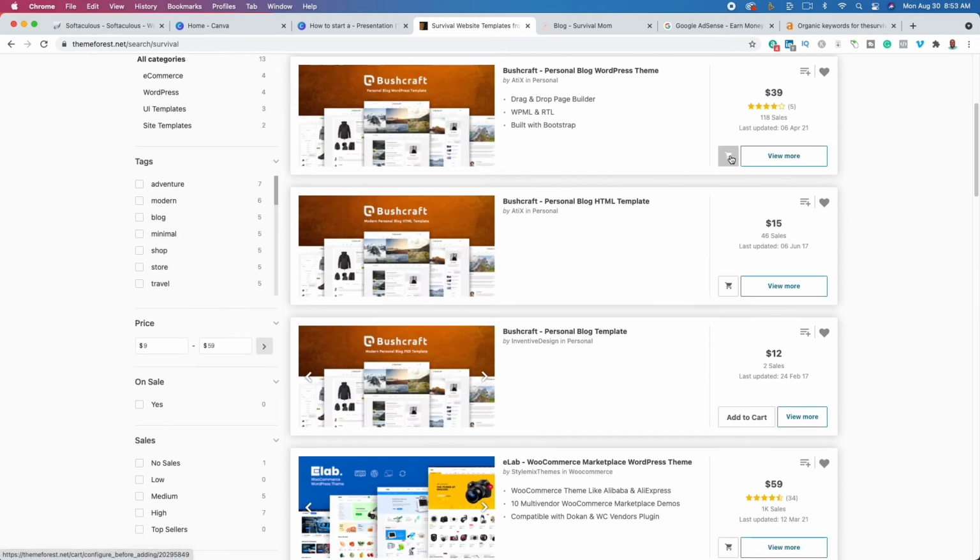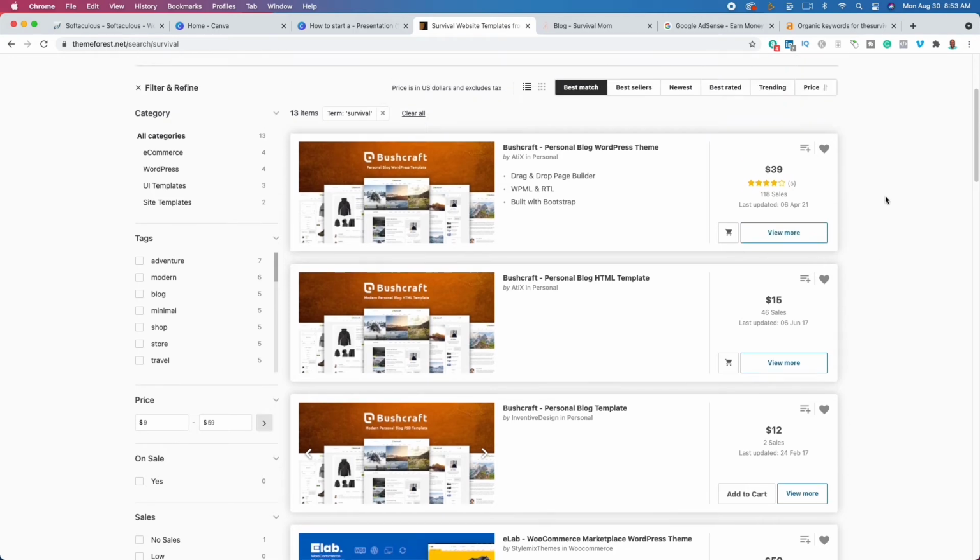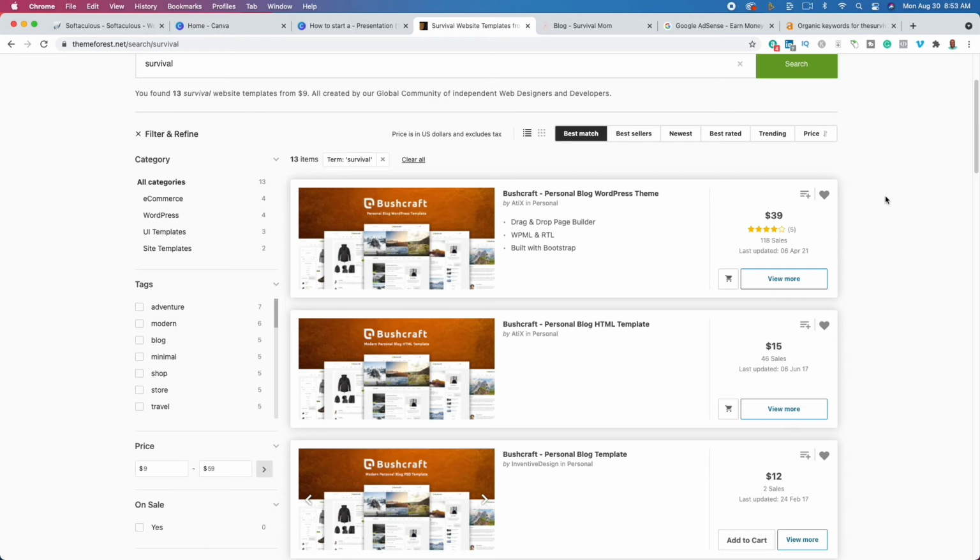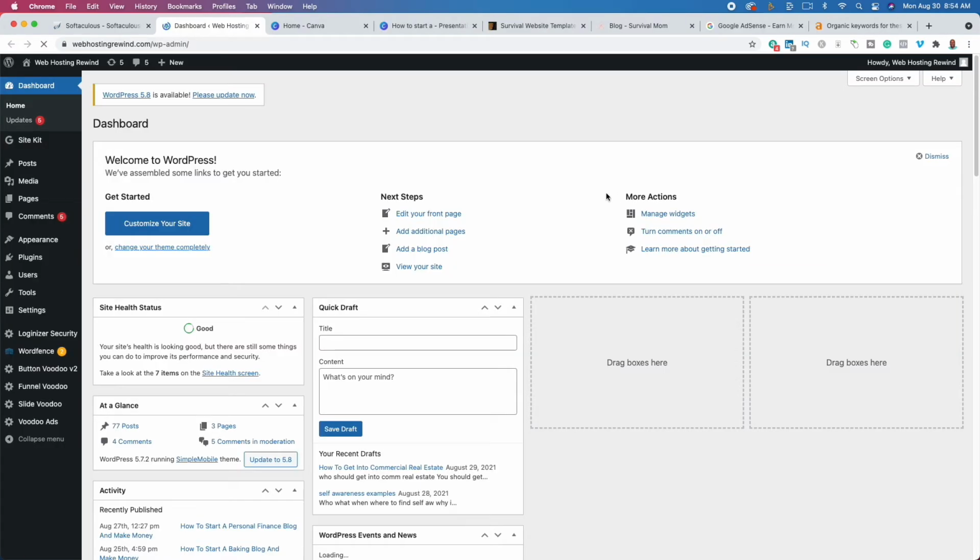You're going to add it to the cart by clicking this button. And once you click the button, you are going to go and purchase this WordPress theme. Once you purchase the theme, you are going to download a zip file to your computer, and you're going to unpack that zip file. When you unpack that zip file, you are going to see a second zip file. We're actually going to take that second zip file and put it right into our WordPress website, and it's going to change the website to make it look more official, more congruent, more in line with our goals.